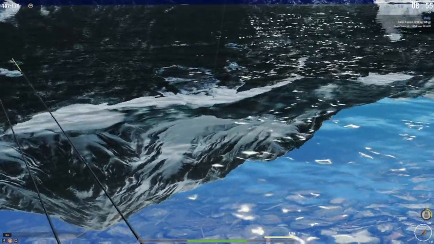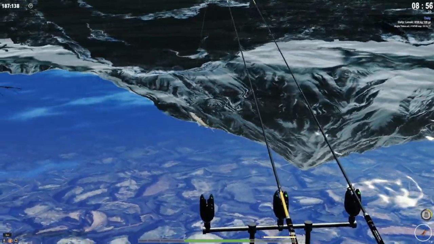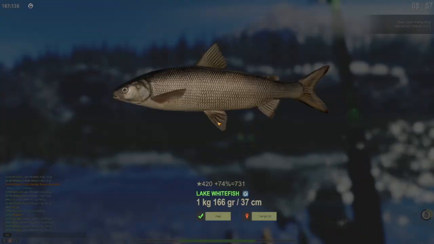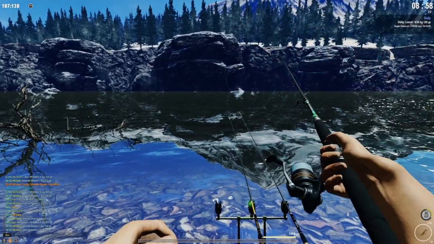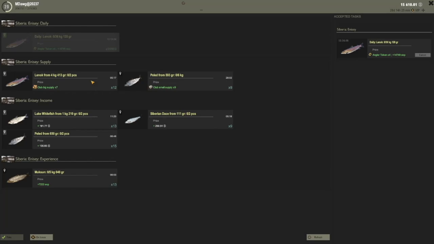Well, that looked a little strange. What is this? Is that one of those amul things? Oh, that is a lake whitefish. Okay. We haven't checked quest yet. Oh, lake whitefish again for income.